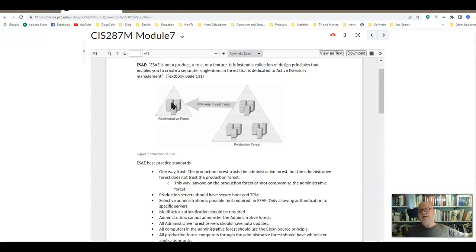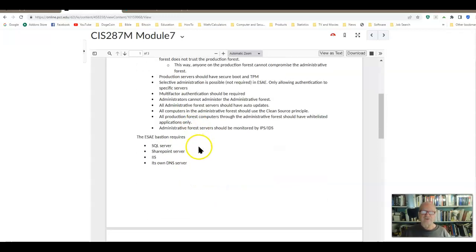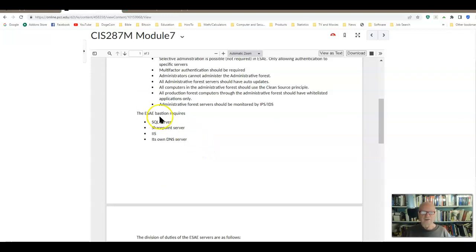Just like my neighbor has several acres of trees. They were 100-year-old trees, and I had about 40 100-year-old trees on my property, and he cut his down. He harvested them, and right after he harvested them, we had a windstorm, and guess what happened? Every one of my trees fell down. And it was a mess. This was in 2014. We had a huge windstorm. We had 65-mile-an-hour winds. And because his bastion over there was gone, mine was vulnerable. So that's the idea of the bastion server. I miss those trees.